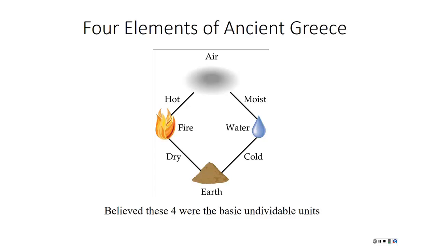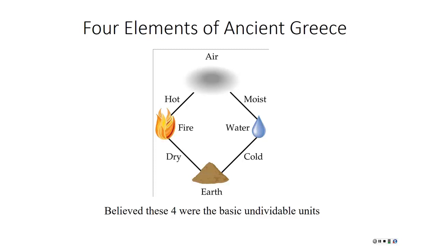But just for example, the ancient Greeks believed that all matter around us was made up of 4 different components. And those 4 different components were combined together. Now this story in and of itself is not very different from our current understanding of what matter is. You would take these 4 things, mix them together, and make various components. And you would take those components, mix them together, and make various things, and so forth and so on. So at the simplest form, the 4 basic units were fire, water, earth, and air.